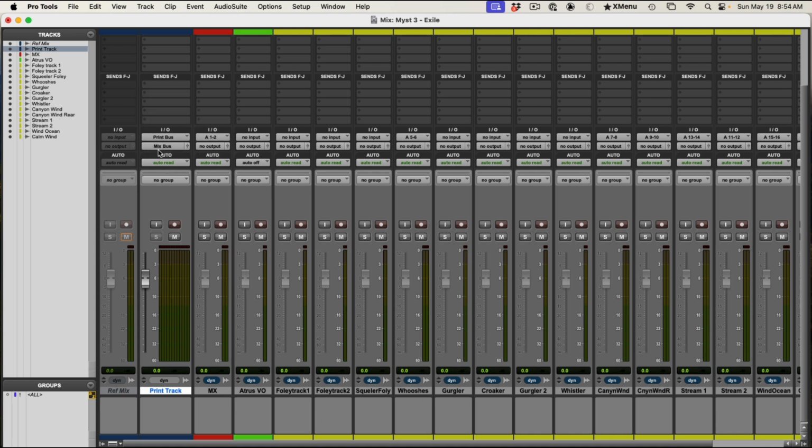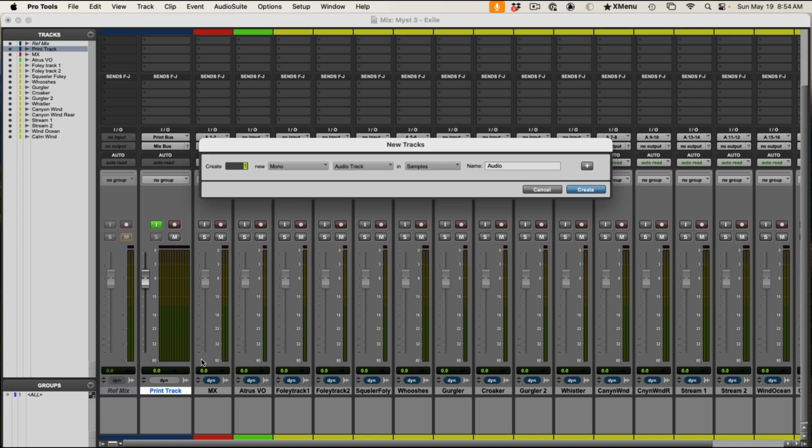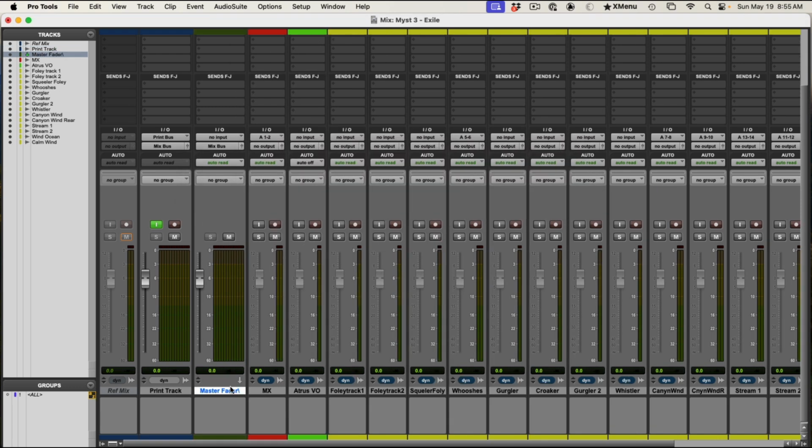At this point, now that I've got an input there, I can put it in an input. And the next thing here is I'm going to make a 7.1.4 aux input, and this aux input is going to be our master fader. You can call it whatever you want, master fader, whatever. I have a little backward slash there. I'm going to clear that out.